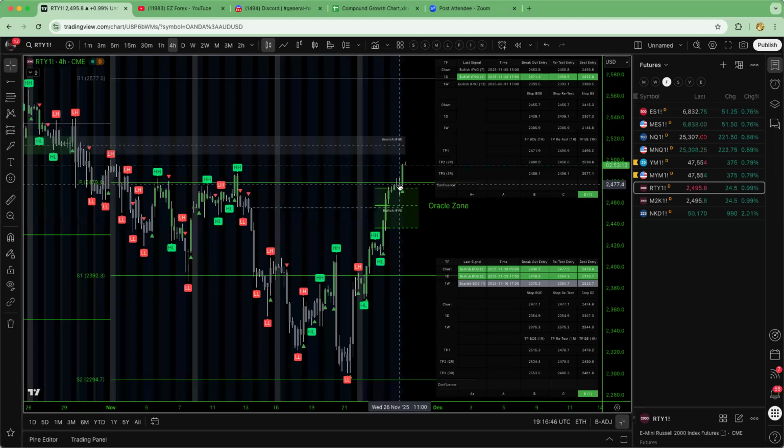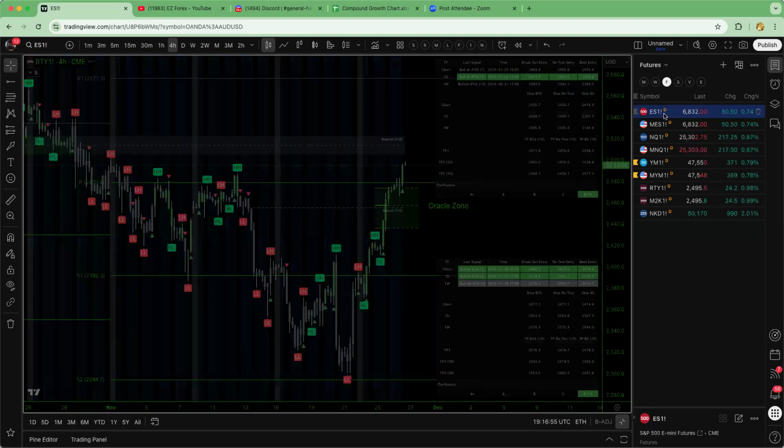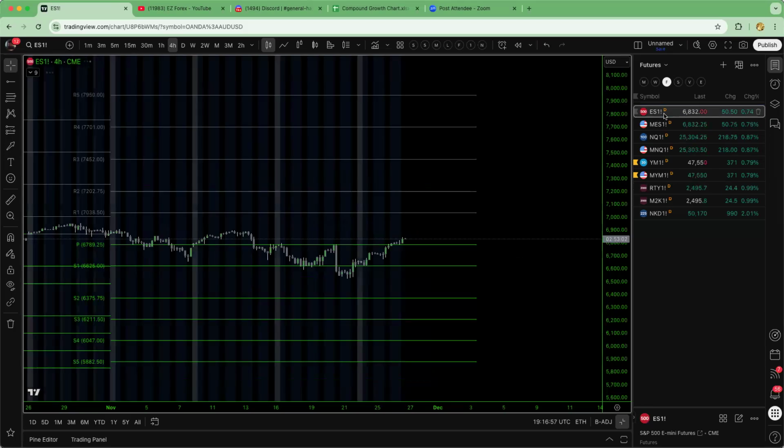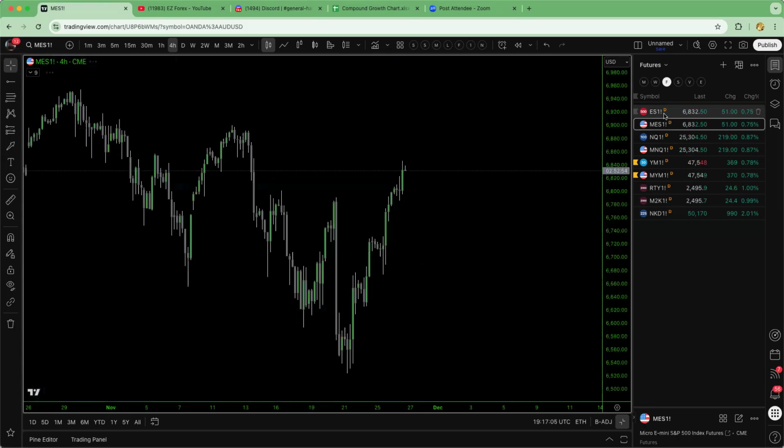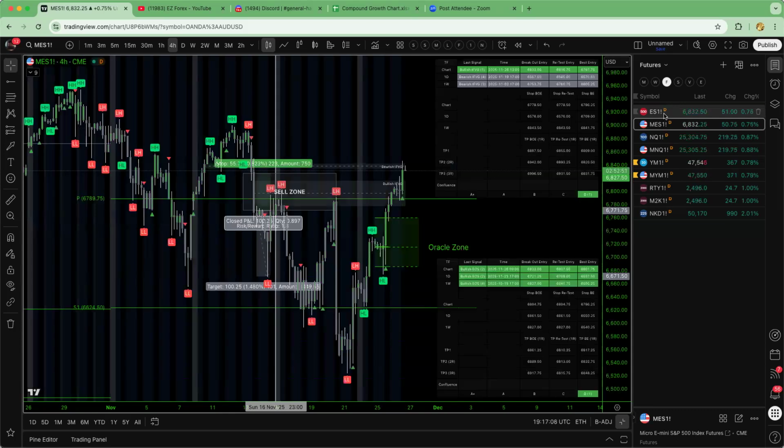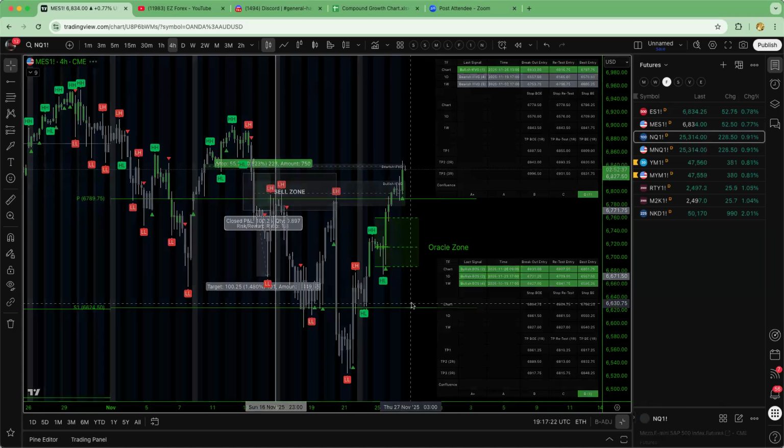But look, boom, there again, straight from the box. Maybe your stop loss was at the midpoint here. Boom, there you go. Trade setup. So let's even go through all of these quickly. Nope. You can see that one didn't match up. This was me picking out the sell zones and showing people examples of the sells before. This one doesn't match up because we can see straight away it's still bearish, and you can see it didn't even go to the box, didn't even touch it. So you didn't have to stress yourself about that.